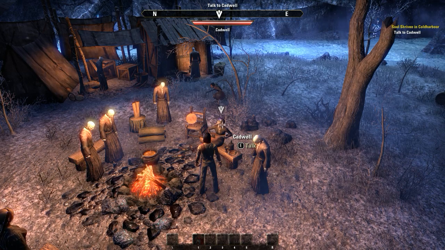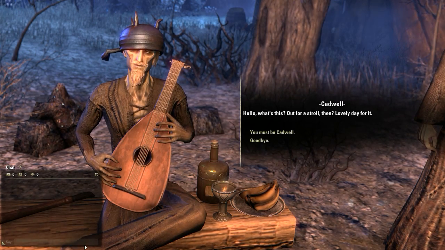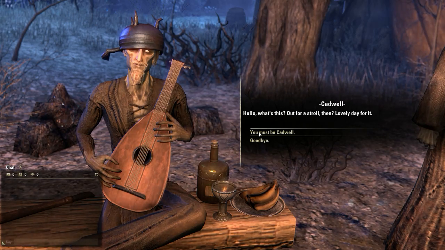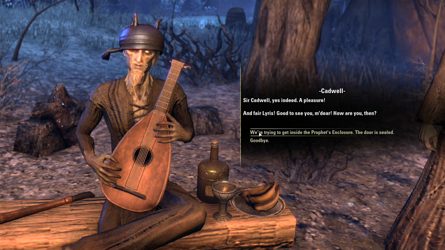So, here we go. Let's have a conversation with this guy. Hello, what's this? Out for a stroll then? Lovely day for it. And he's got a pot on his head, look at that. Let's see, you must be Cadwell. Sir Cadwell, yes, indeed, a pleasure. Sir Cadwell. And fair Lyris, good to see you, my dear.